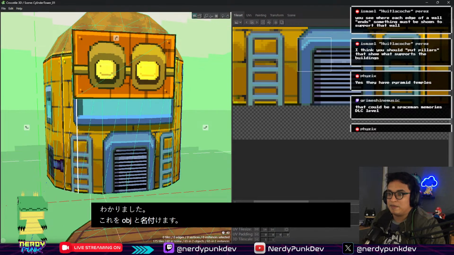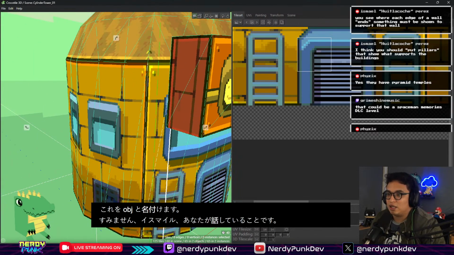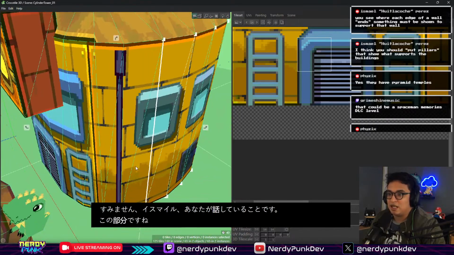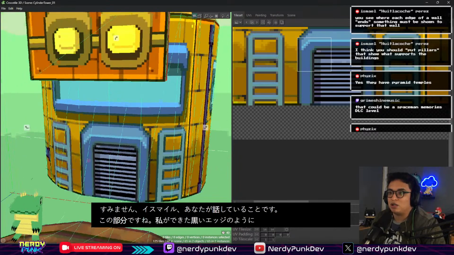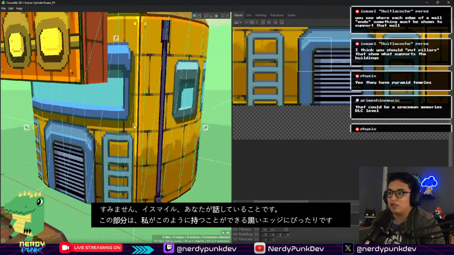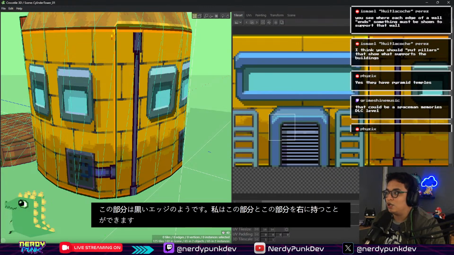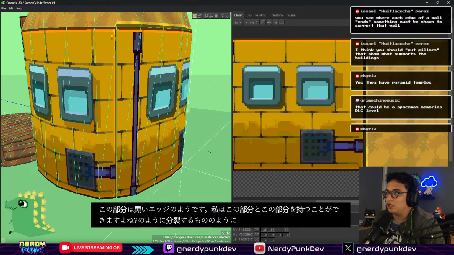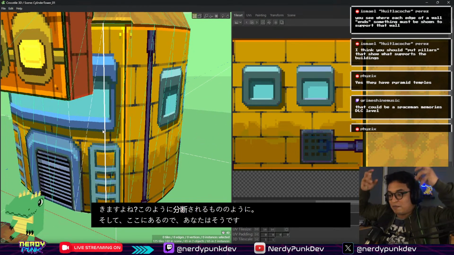Okay, so Ismael, you're talking about these parts, right? Like the black edges. Like this part and this part, the ones that divide, like here and here, right? So you're referring that I could add some pillars.